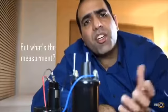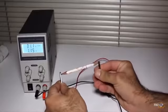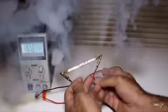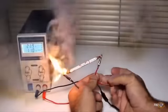Well, you know, metal is generally conductive. 10 amps through a regular pencil's graphite. Wow, this is getting... Oh my god! Whoa!